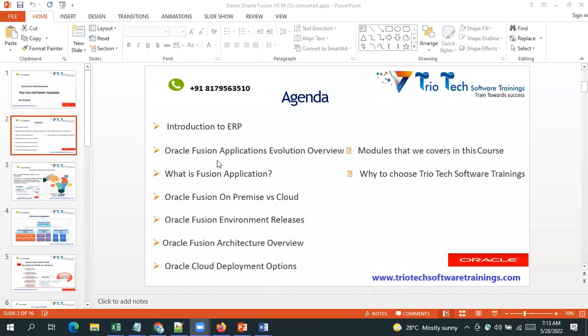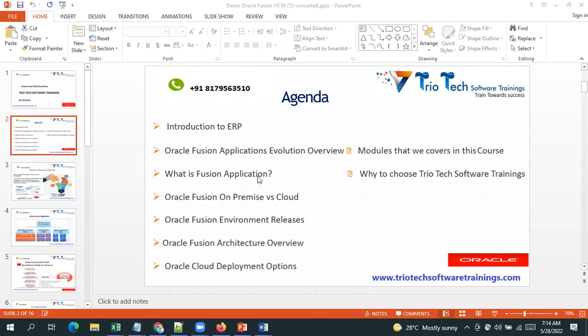Then we can talk about the Oracle Fusion applications evolution overview and what a Fusion application is, when this product was introduced by Oracle in the market, and what are all the routes that were laid down for Oracle to come up with this product in the market. That evolution of this product we will see here too.